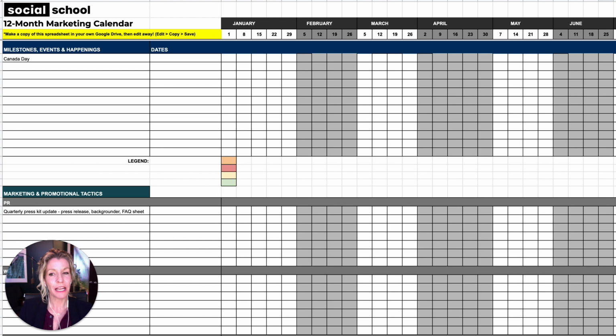Next up, we're going to present you with a nerdy spreadsheet. This was sort of teed up in course number 1, social media strategy. And we talked about, or we looked at a content calendar for the year that laid out our sales or promotional themes, and then also our marketing or campaign themes for each month. Sort of the editorial calendar of our business, our internal themes, goals, happenings, milestones, and then our external marketing. So what does our audience need to hear from us? What's their editorial calendar and what do they care about? Probably a little bit different.